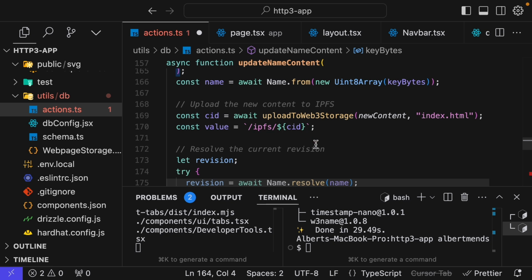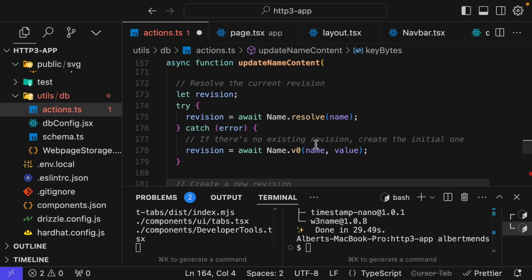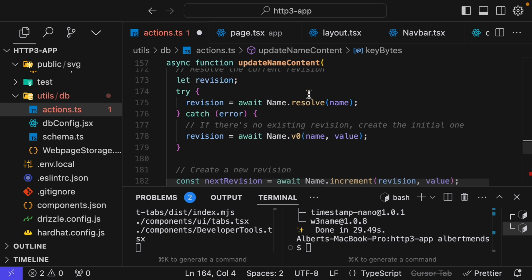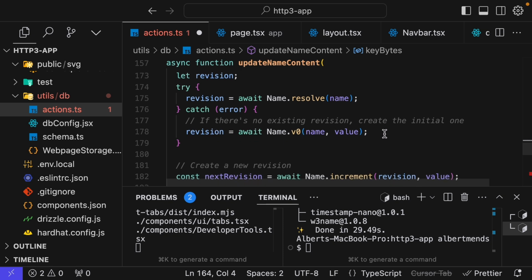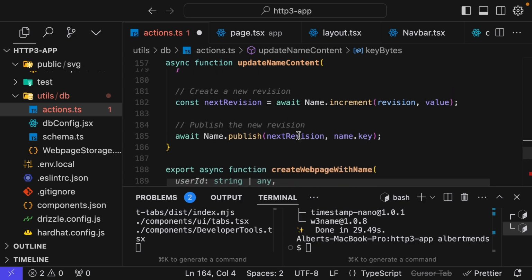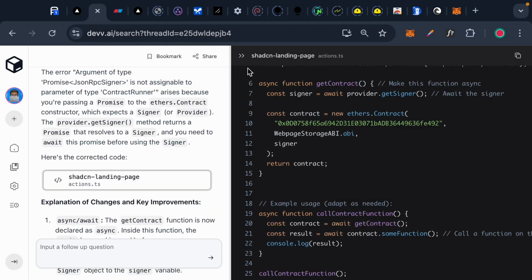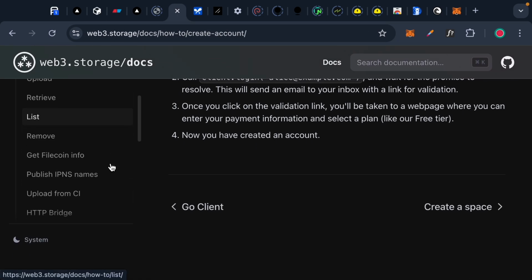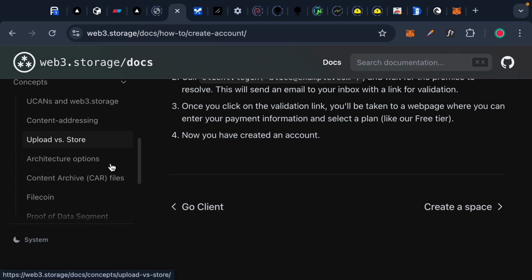So create a revision and name.resolve, and we check. If there's an error, we have this one. If there is no existing revision, we create the initial one. As I mentioned, the documentation on how to do this will be linked in the description. Everything can be found on the Web3 storage documentation site. You can upload and update the content without changing the CID.